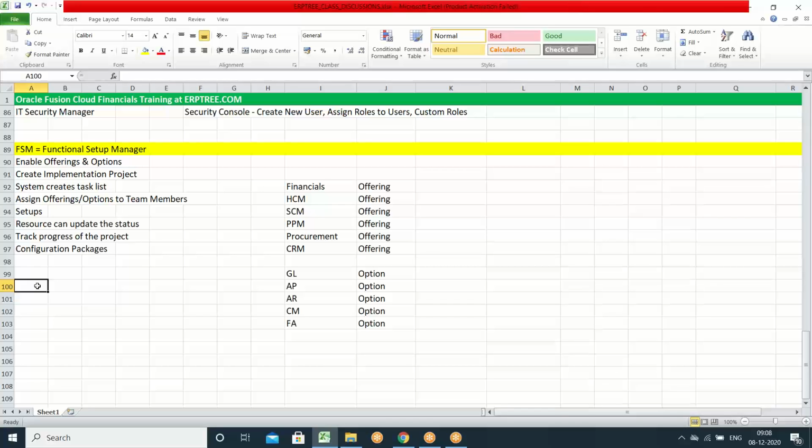Otherwise, if you create one implementation project, you may do the setups for India, and today or tomorrow you want to do the setups for US. By mistake, since the project is the same, instead of doing the setups for India, you may do them for US, because you are doing every setup in the same project. That will create some sort of confusion.